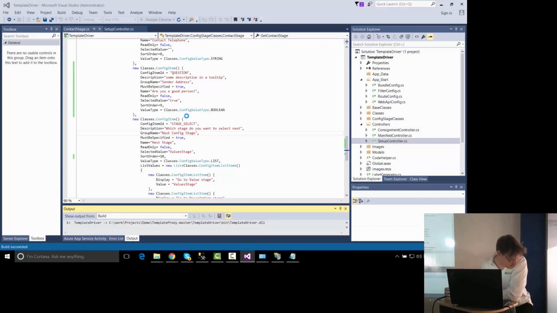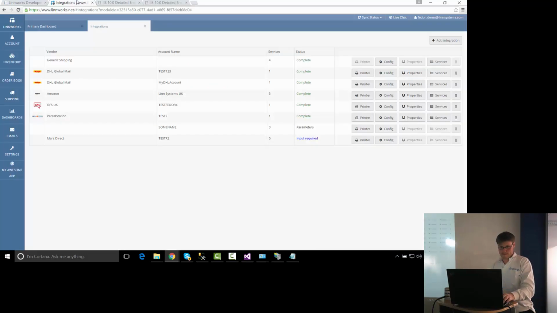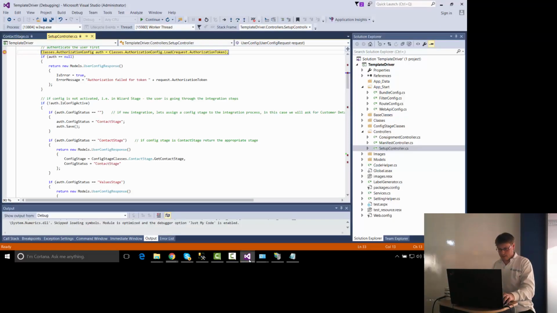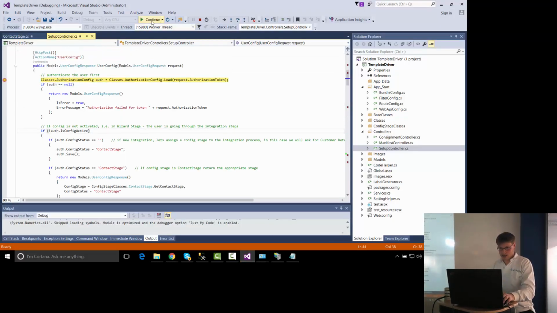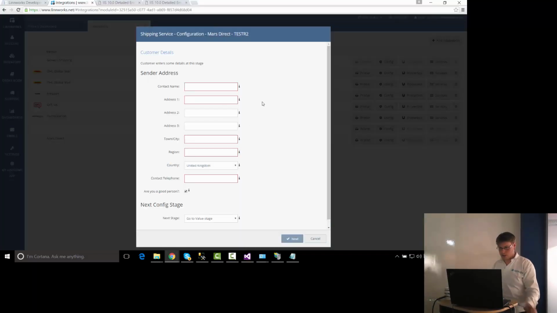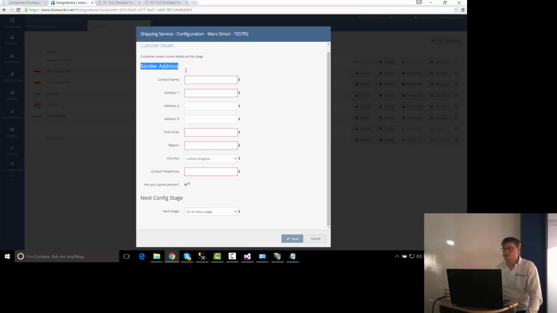Once it's built, we can actually run it. All right. If I click config, we're hitting this point again. Let's go. Good. This is the group name, right? And it groups up all of those values under this group name. And next config stage is the next group. As you can see, we've added 'Are you a good person?', and it automatically ticks it as true. And we've got two blocks here. Let's go ahead and actually fill this stuff in.